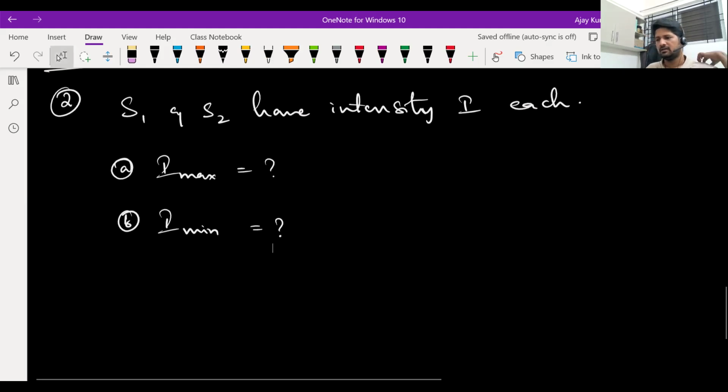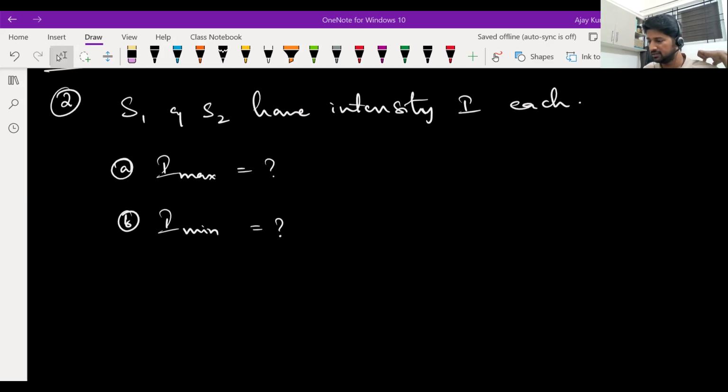Rishi, tell me, what kind of interference gives you maximum intensity? Constructive interference or destructive interference? Or is it something else? Constructive. Constructive interference, correct. And for constructive interference, what should be the phase difference with which they interfere? 0, sir. 0 is one possibility, 0 or 2 pi, 4 pi, and so on, even multiples of pi.